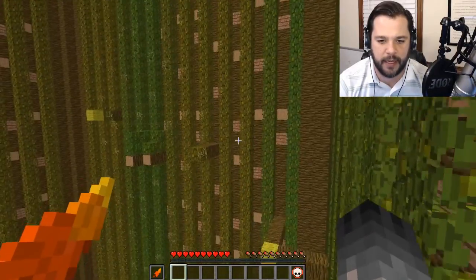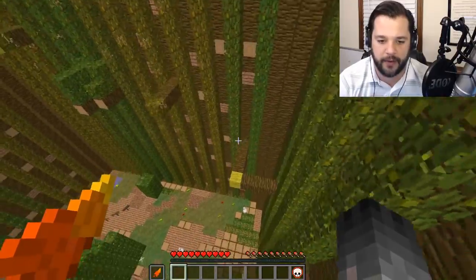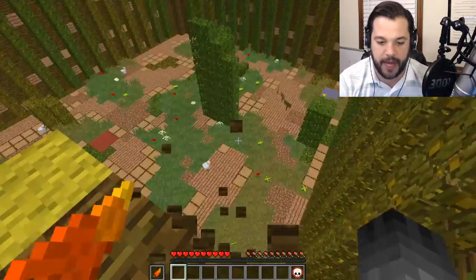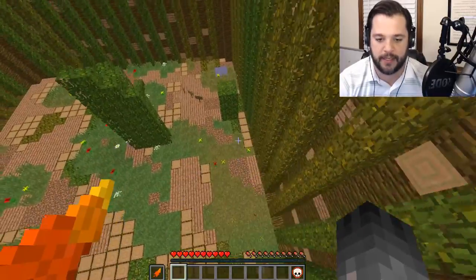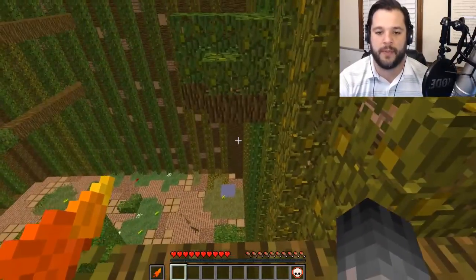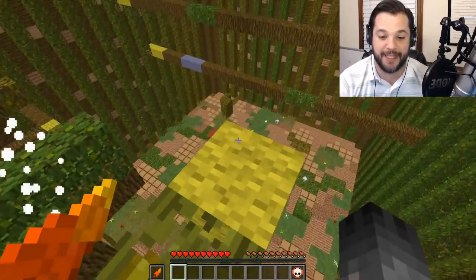Where does yellow take me, though? Oh, we got to get over there. Okay. All right, we can do that. I'm glad we're not taking any fall damage. That would really stink. All right, so jump. All right, we're up here. Man, I really like this. This is cool. This is neat.